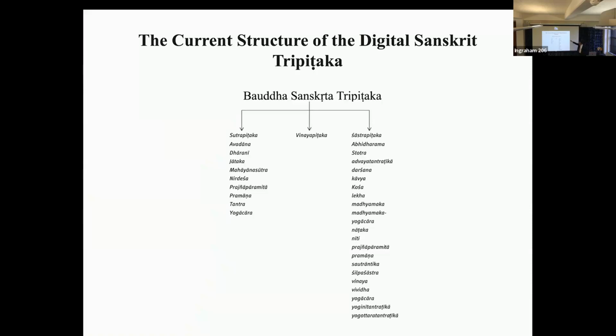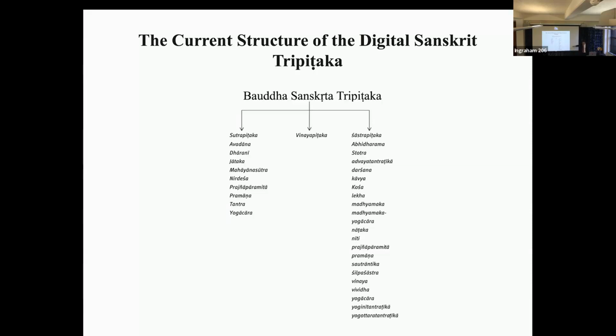Why do we need to do this? Because in Sanskrit so much commentarial work has been done, so many commentaries, bhashya. So we have to put those things in one basket. I created this Shastra Pitaka instead of the Abhidharma Pitaka, and put all the commentarial work in this Shastra Pitaka.